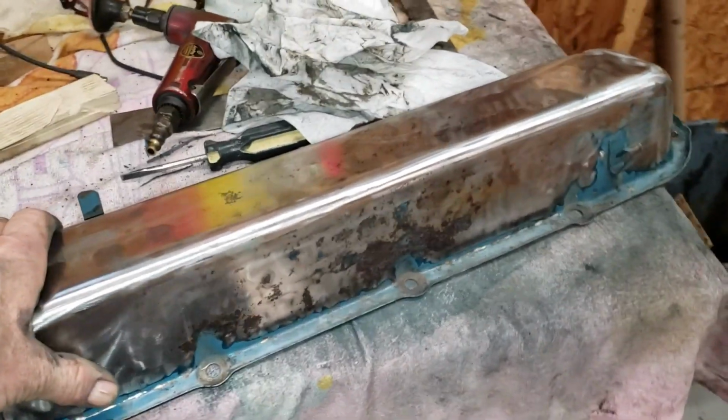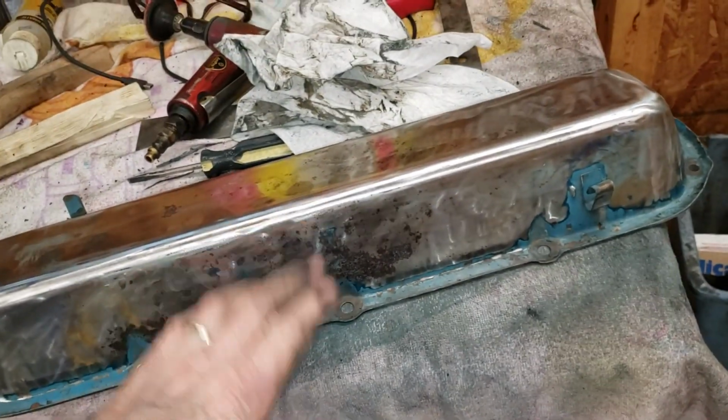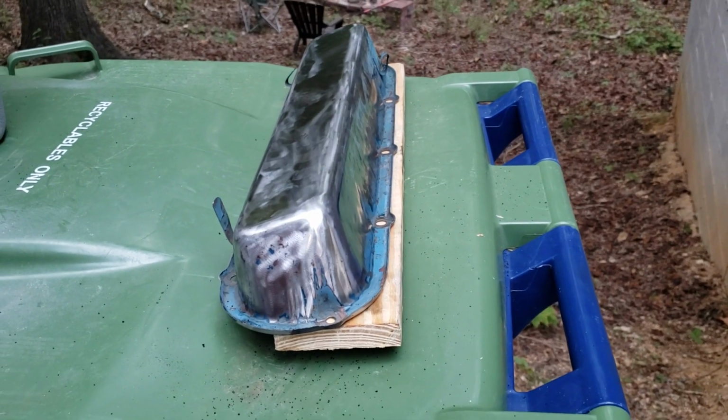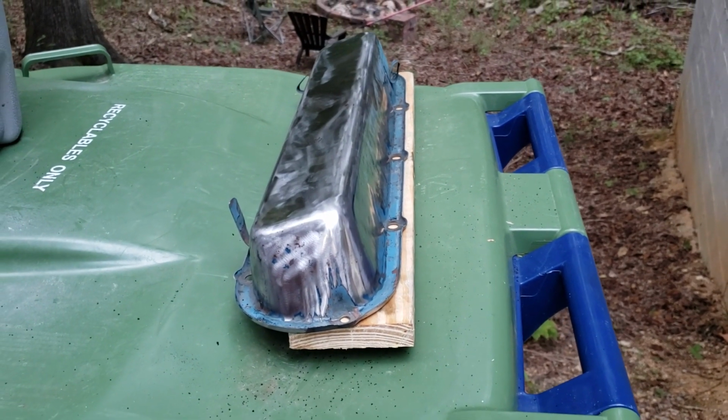So next up, we're going to take this outside and get a little Black Beauty media blasting involved to get down inside the flange and clean up the rest of it. Okay, we don't have a media blasting cabinet, but we have the next best thing: a piece of wood and a garbage can.